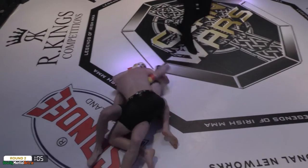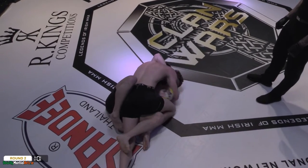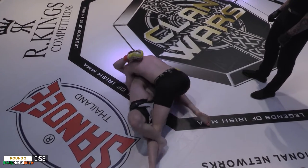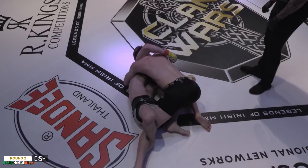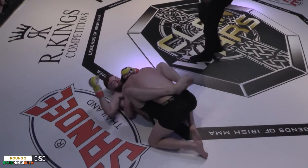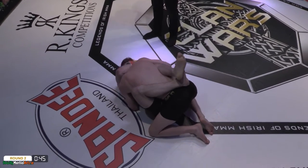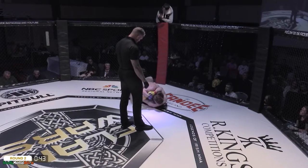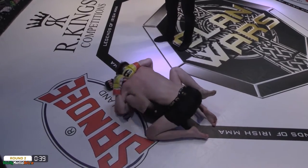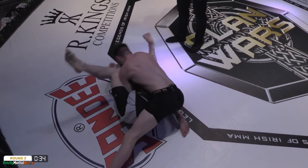There's the takedown from Freed. He's got a full minute here to work, so he can be a little bit more methodical. This is what I like to see him doing — he solidified the position first as opposed to just trying to hit that submission straight away. Keeping the hips nice and low, working methodically. Incremental progression, but Cunningham equal to the task — he's restored his guard. Nice little heel strikes; you don't often see that in MMA — it's more of an irritant but it opens things up.